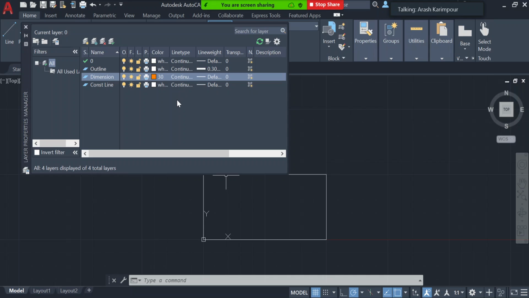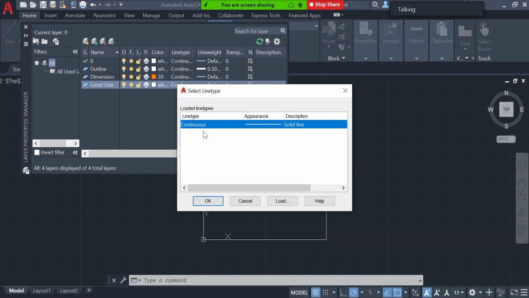And the other thing that you usually change is the type of the line. Usually for construction lines, you change it into a type other than the solid line. Right now it's a continuous solid line, but to make sure you are not confusing the construction line with whatever line belongs to the drawing, you may change the line type. If I click on that, you will see that it says continuous. That's the only one it has.